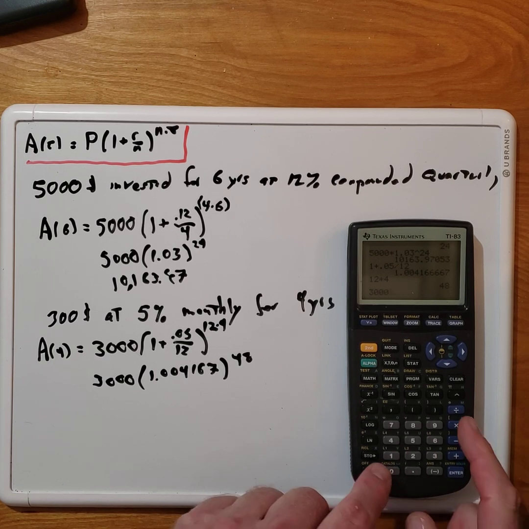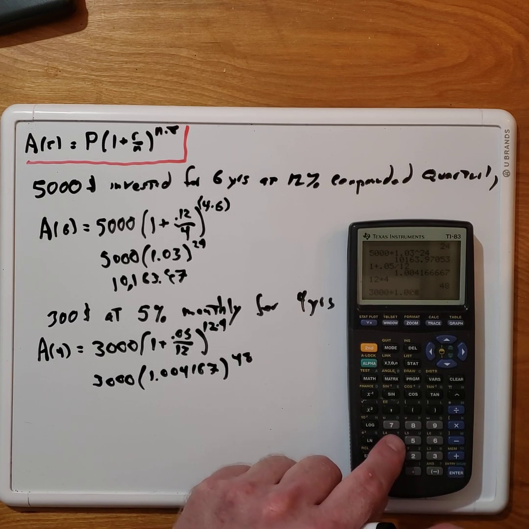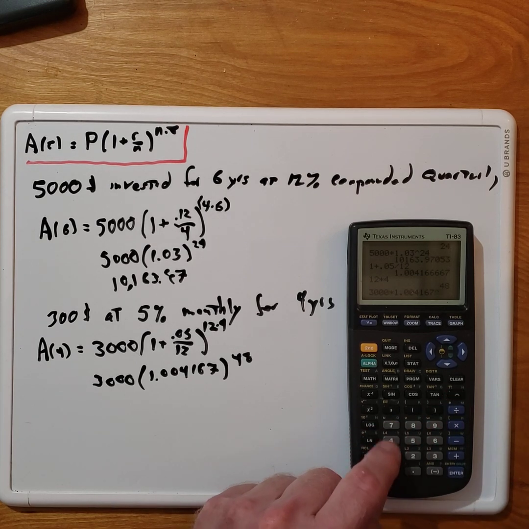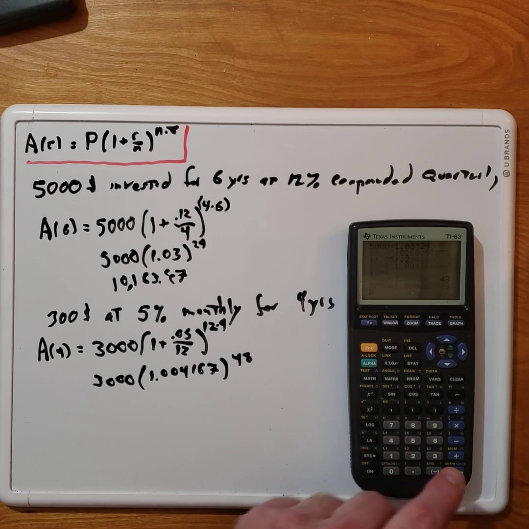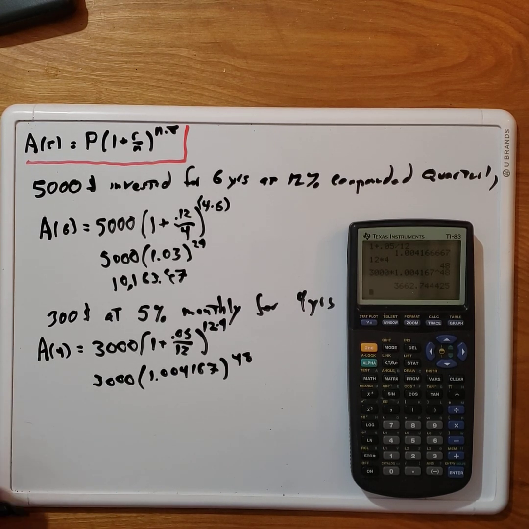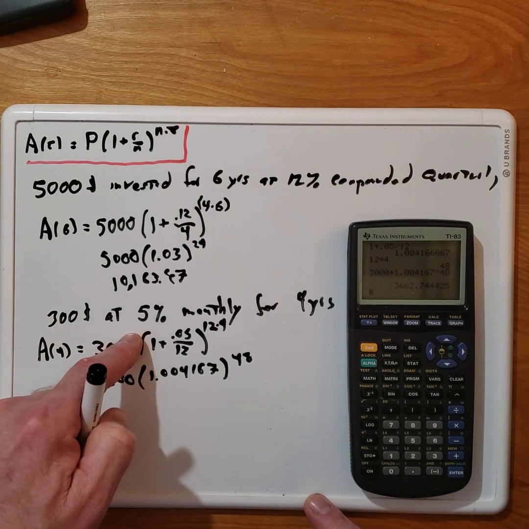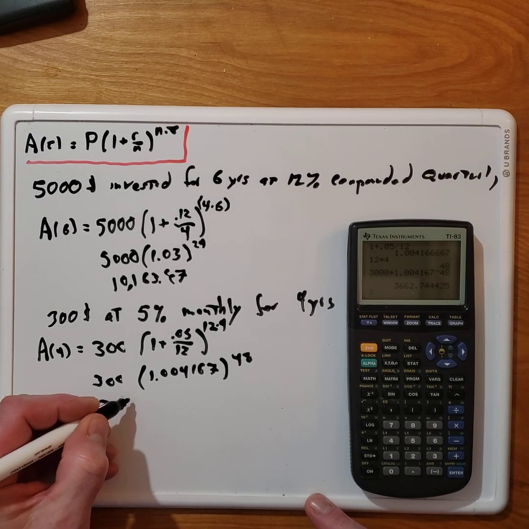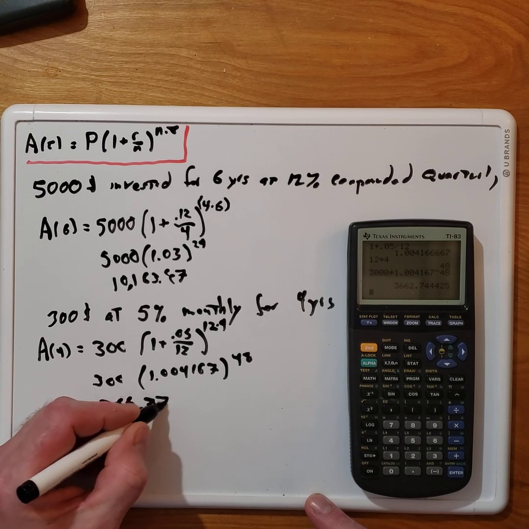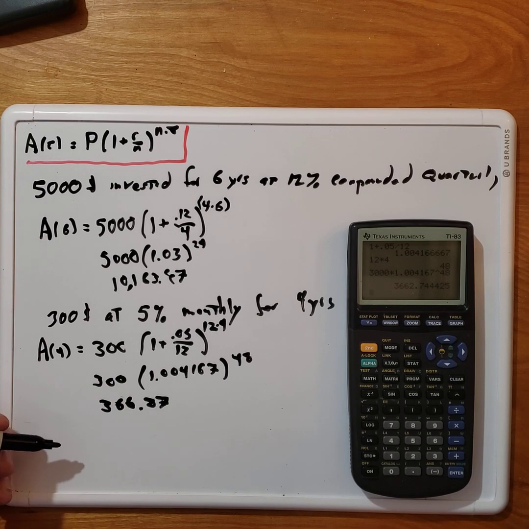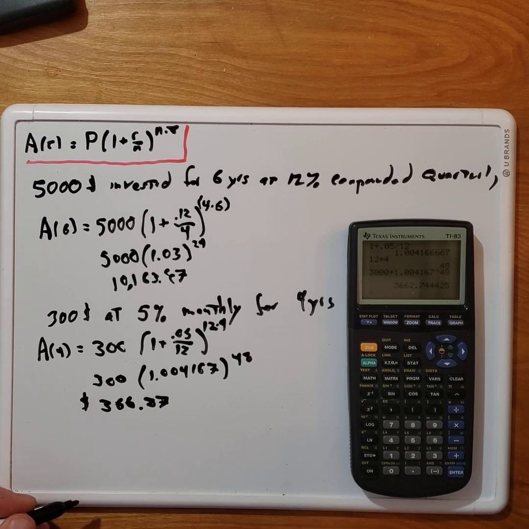I've got like 6 there or whatever. So 3,000 times 1.004167. So that means we're earning 0.4% each month over a total of, to the 48 power, 48 months. And that'll give us, yeah, you're probably shouting at the screen right now. I'm sorry, I said $300 and then I multiplied by 3,000 there. So I'll get rid of a 0 and that will get to 366.27. Right, that just makes a decimal point move there. So instead of 36.62, it'll be 366 and 27 cents.